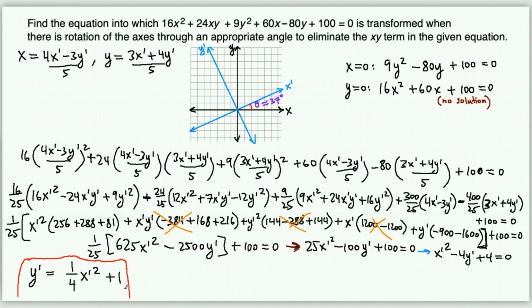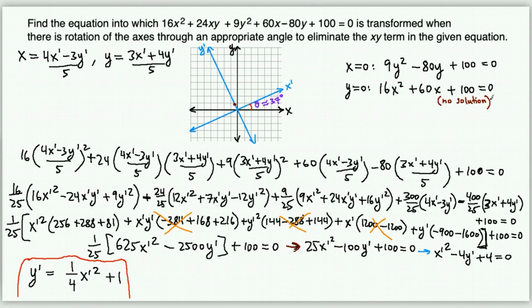It's just going to be 1/4 x squared plus 1. This is the parabola with vertex (0, 1) in the new coordinate system, in the rotated axis system. So we know (0, 1) in the old system was here. If we shifted the vertex, the lowest point of this parabola, since it's opening up pretty much in the new system, if you turn your head a little bit and imagine that this is vertical and this is horizontal, you know that the vertex should be about here, right? It's just slightly rotated from the old vertex of 1 here on the y-axis. So you know that it's going to be a parabola.